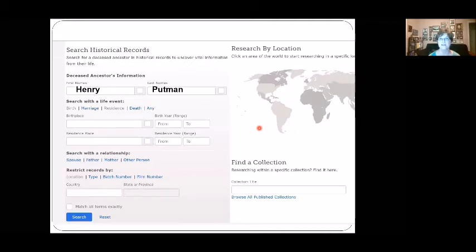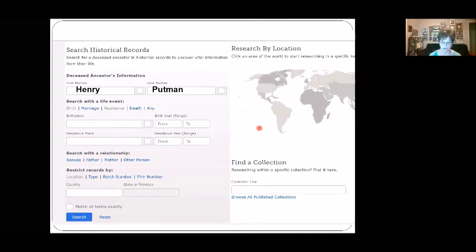Now, Ancestry does have wills, and that's a good place to search for a will for Henry Putman. But I've checked his will. His will has a couple children listed, but he had 11 children, and I need to find the one that's my direct ancestor. So I'm going to show you how to use a few tools to find an ancestor, especially from this time period. Later on, when you get to the 1850s to the 1920s, you have census records, but you also start having birth and death records that are being recorded.